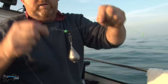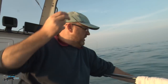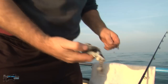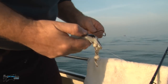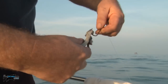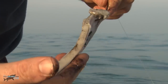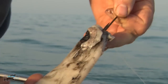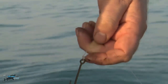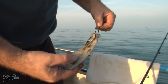A little easy-link clip going on to my trace — very simple running ledger going down to my hook. I'll use a strip of cuttlefish. You can see the mantle on that cuttlefish is lovely and thick. The ink will absolutely make a rancid mess of your boat, so keep it away from anything you don't want stained. I leave the skin on sometimes because it makes the bait much tougher to rip off, so if something's rattling at it it's going to be a lot harder to pull off. If the tide was running harder I'd elasticate it on — it's not, so that will do. That bait will pick up cod, conger, bass, and lots of other fish.